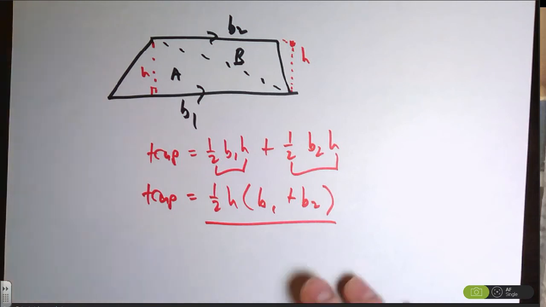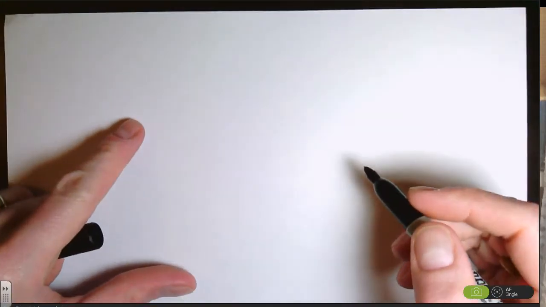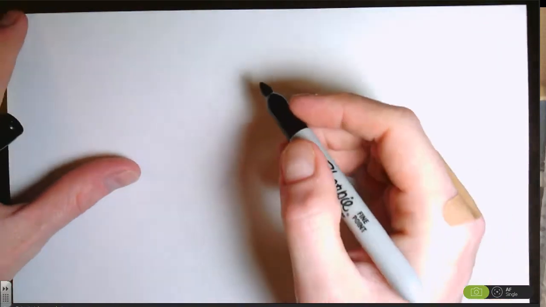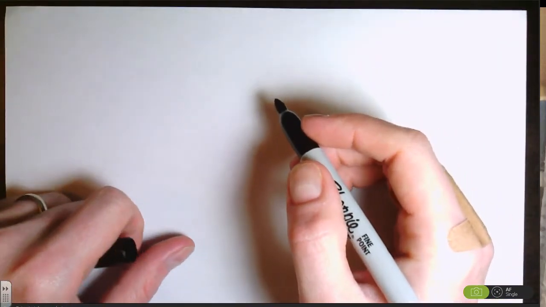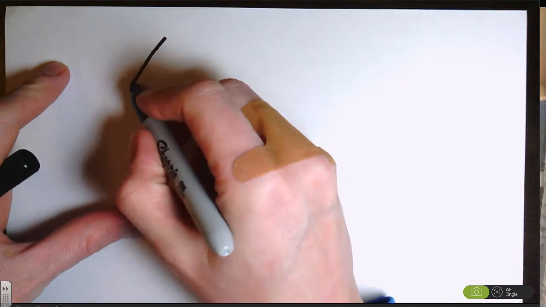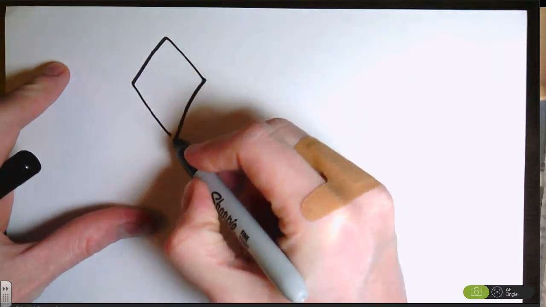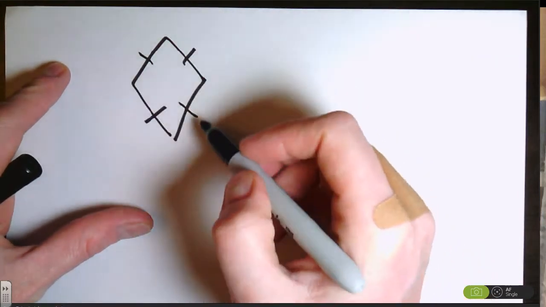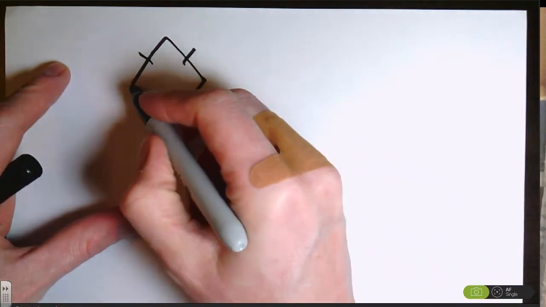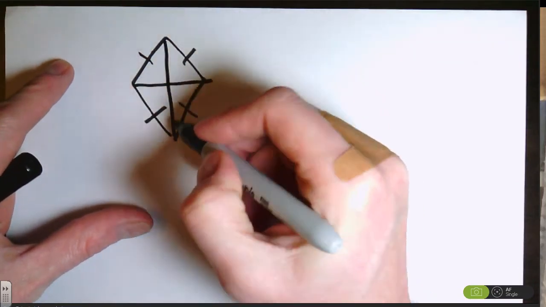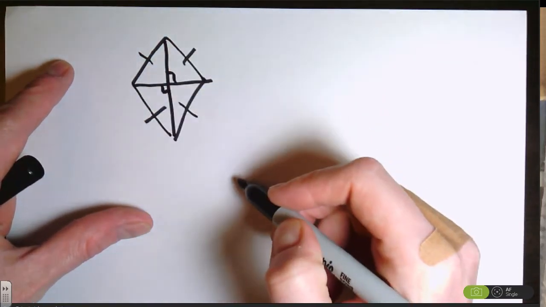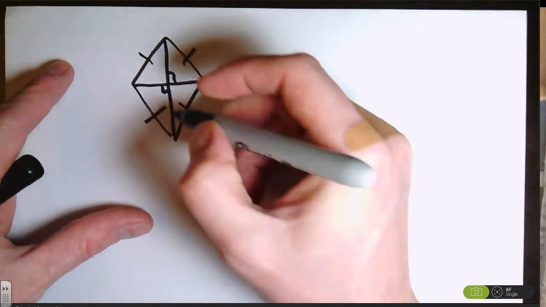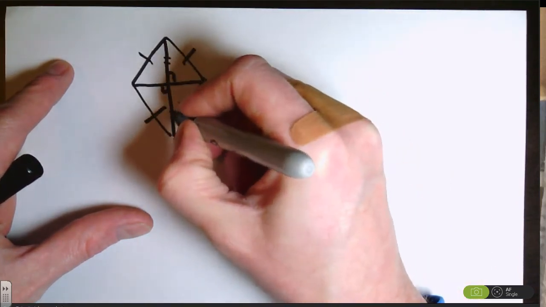Okay. Our next shape, the rhombus. Now the rhombus is a parallelogram. So that's one of the things that kind of makes it tricky, is that you could use the parallelogram formula for area sometimes, but if it's specifically a rhombus, the key there is twofold. One, the sides are all congruent, like a diamond, which I drew very poorly here. And then when you draw this in, you also get perpendicular diagonals. Okay. And the diagonals also bisect each other.